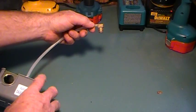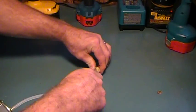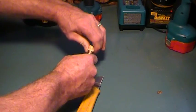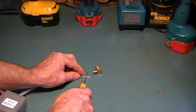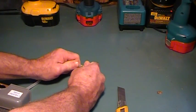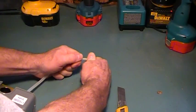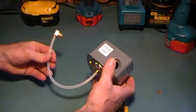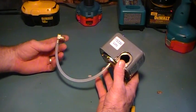One way is to take a utility knife and just make a slight, ever so gentle cut in it, and it comes off that easy. Then you're going to take a small piece off of that, attach it back onto the barb fitting, and that works fine as long as you have an extra little section of tubing that you can attach back onto the fitting.